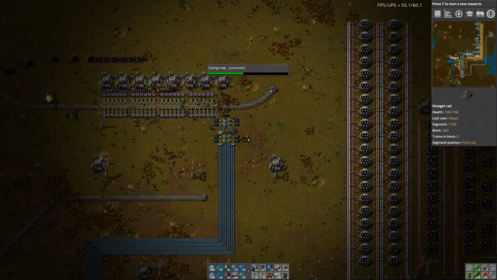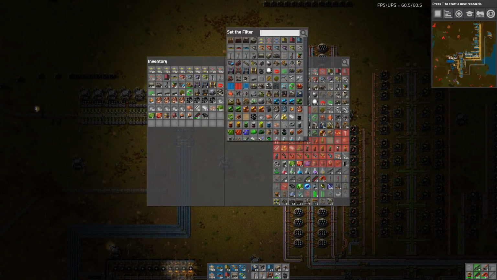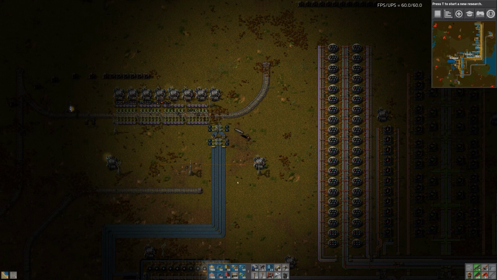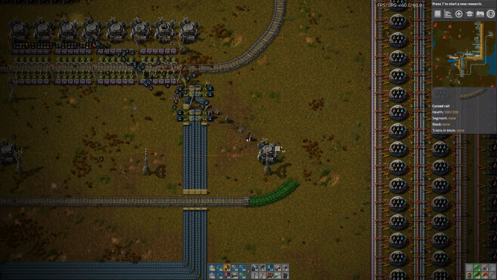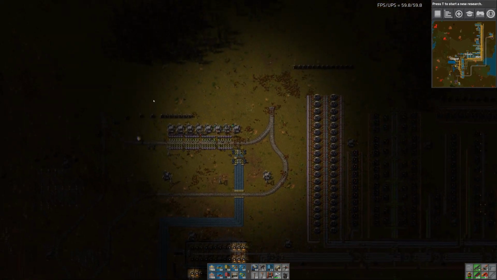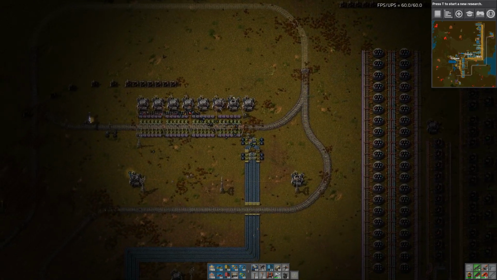Not enough rails, eh? Right, robot, sort out my train rails, eh? Can I get, yeah, just give me 100 rail. I literally just need this until that ore deposit is empty. Okay. Right, let's get that built up.